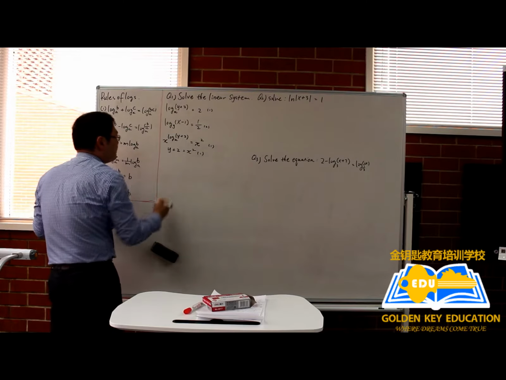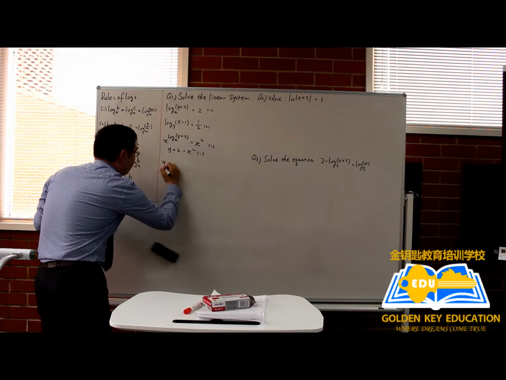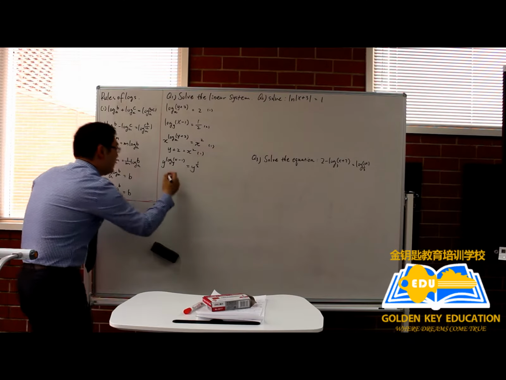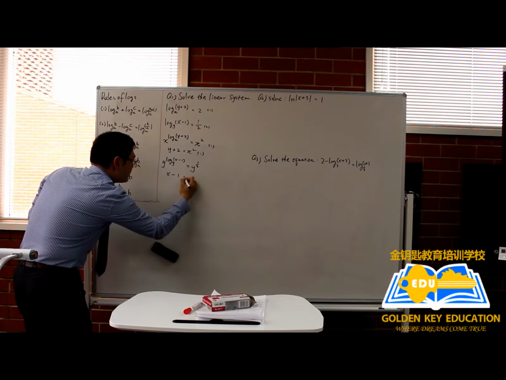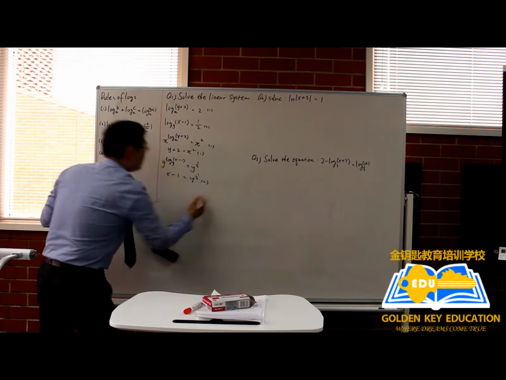Okay, we're going to apply the same analogy on the second equation, but this time we're going to put the 2 sides of the equation as the power based on y. Okay, log base y of x minus 1 equals to a half, so y to the power of log base y of x minus 1 equals y to the half. So that's my second equation, and this one will give us x minus 1 equals y to the half.